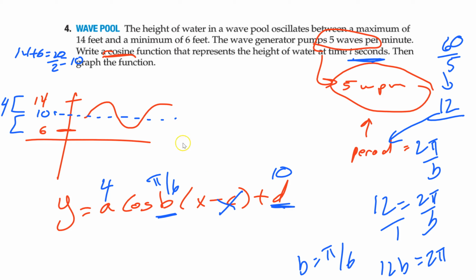So once you have your middle, it's like, okay, well, what's the amp? We'll subtract these two, because that tells you the amp, how high up it goes from the middle. So that's 4. We're never going to deal with the horizontal phase shift, because they don't talk about it, and we're never going to deal with it in this class. So all we have to do is find the period, and that's the toughest one.